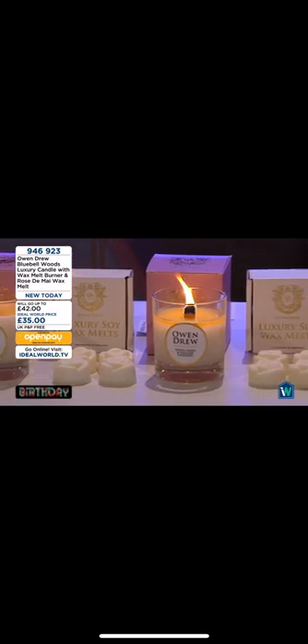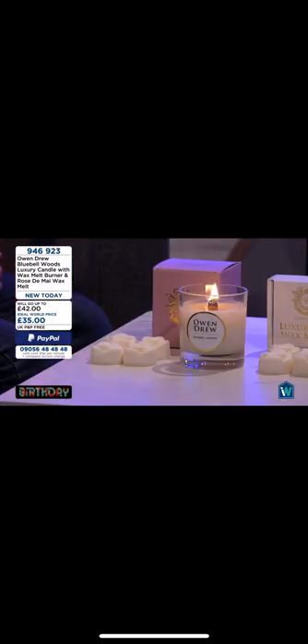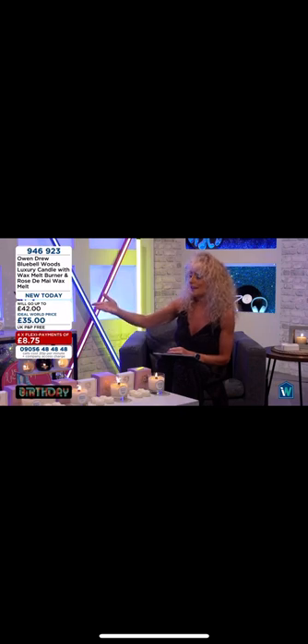Tell us about the wax. So it's a soy wax. Most mass-produced candles are made from paraffin wax, which is a by-product of the oil industry — that's why they're very dirty and full of toxins. But Owen Drew candles are made from soy wax, which is vegetable-based and completely natural. You get a lovely burn — it burns evenly, it's got a lower melt point, and you don't get all the dirt on the jar. The host shares that after redoing their bathroom they noticed how black the tiles were from regular candles — and you're breathing all of that in as well.